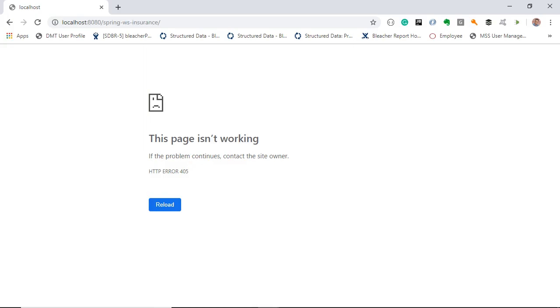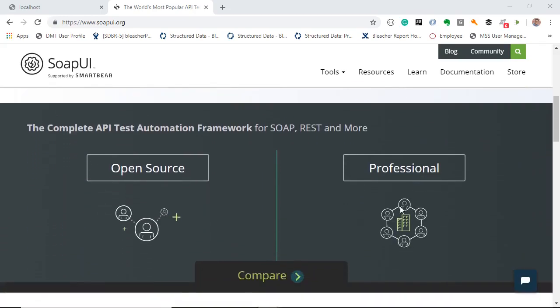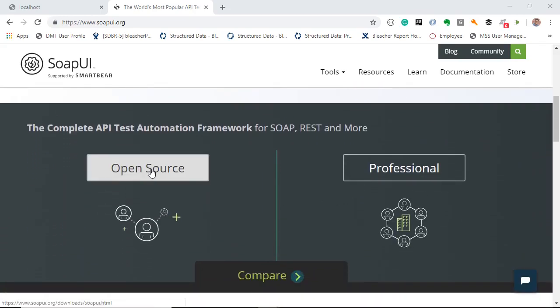The reason for that is that the SOAP protocol is an older legacy web service protocol that is independent of HTTP, unlike the more modern REST web service that is built on top of HTTP. Now, with a REST service, we can often use a regular web browser to access our REST endpoint, which is not the case for SOAP. So here we will need a special tool to test our SOAP endpoint, and we will use SoapUI.